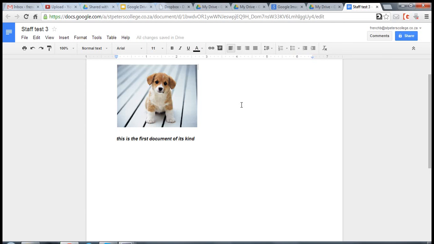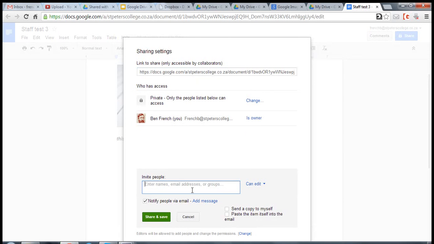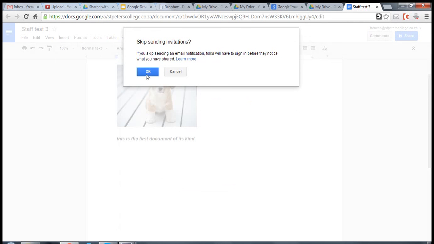I'd like now to go ahead and share it with someone so that they can make changes on it and they can add some stuff to it. I'm going to click on the blue button over here, share. Right. You can see that I'm the owner. Nobody apart from me is listed as being able to edit the document. Let's say that I'd like Ian to be able to come and have a look. Okay, I'd like Ian to be able to edit. Definitely. I'm not going to notify him by email. He's just going to look in his shared with me file and you'll see it there. So let's invite Ian. Skip invitations.